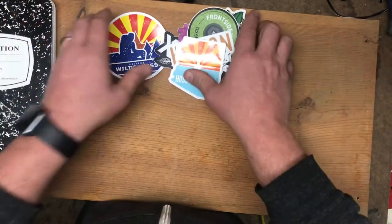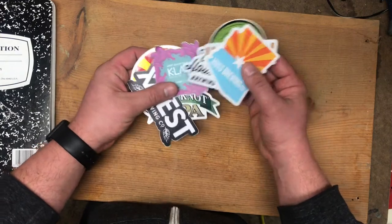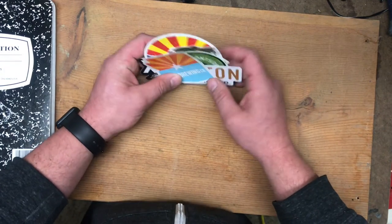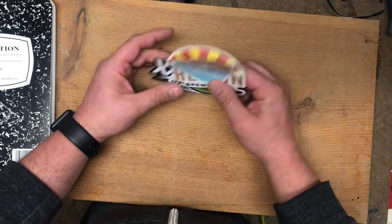They have a really cool beer scene going down in the Phoenix Valley area, whatever you want to call it. I was very, very confused with the metro area. It was very different than what I'm used to up here in Minneapolis. But yeah, that was my little trip. It was kind of a fun little beercation.